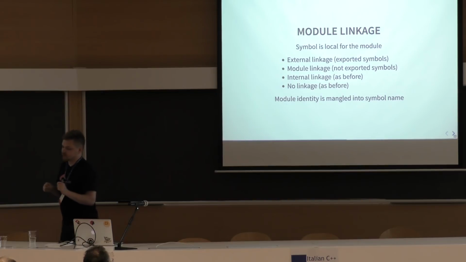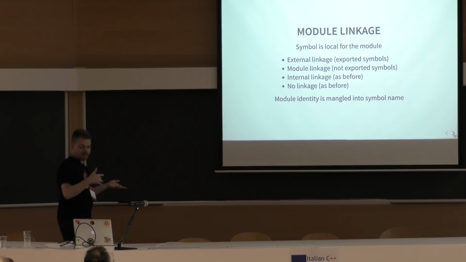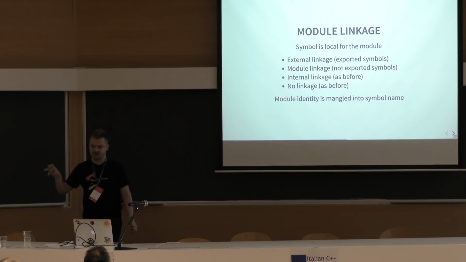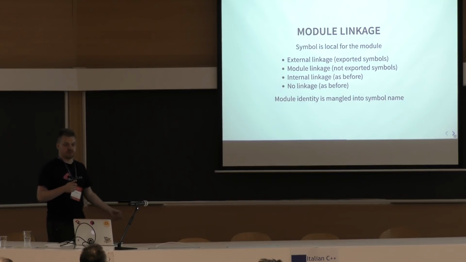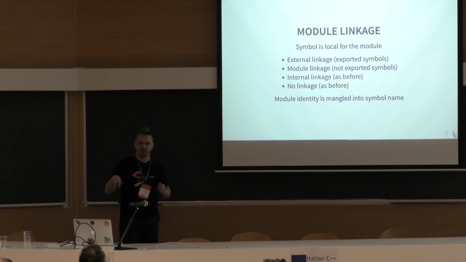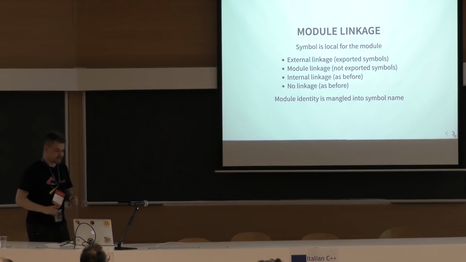But for a non-exported function, that's more interesting, because you can't make it external linkage. If you do that, then the module internals will affect each other basically. And you can't do internal linkage because a module consists of several translation units. We saw it too, the interface and implementation. And it should be seen across these translation units. So what do we do?